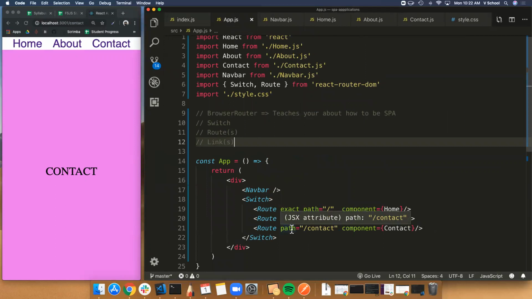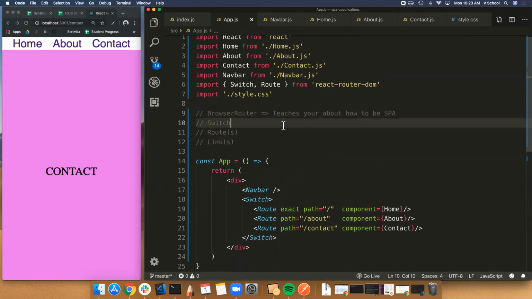Okay, so that is the first part of React Router, how to set up a basic routing system. Takes a few parts. How many parts? Yes, 4. BrowserRouter teaches your app how to be a SPA. Switch allows you to load a specific component.